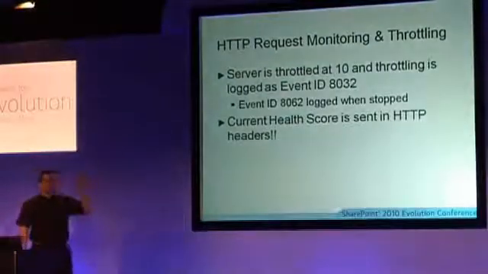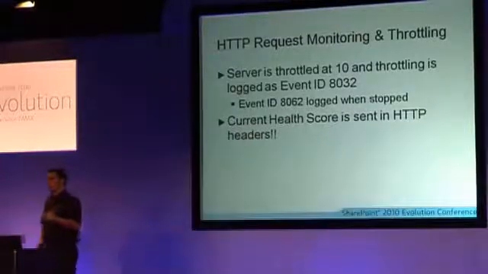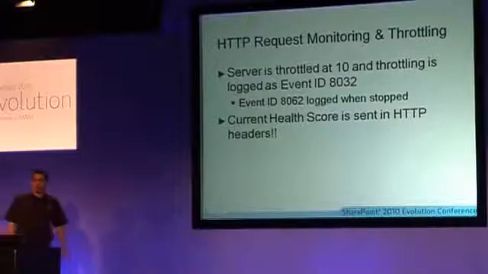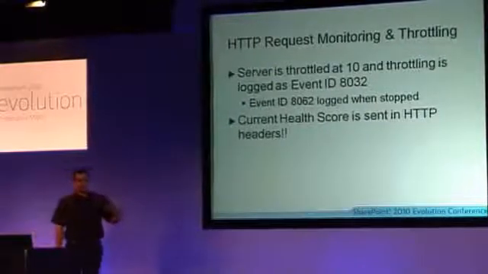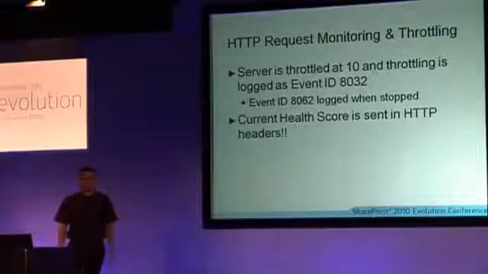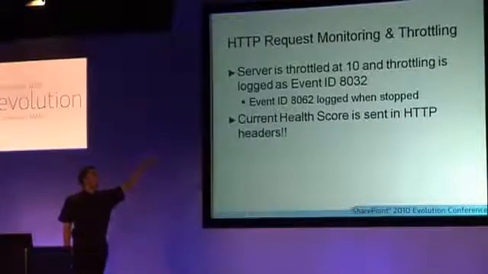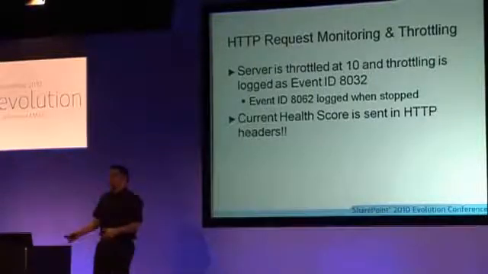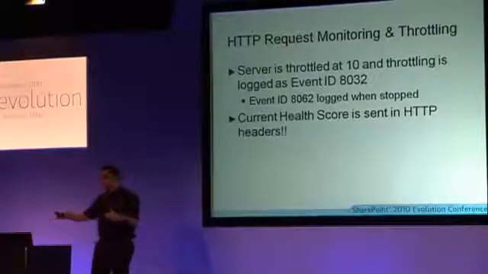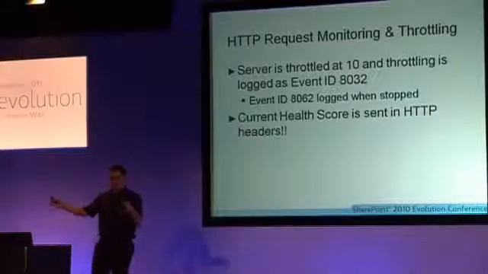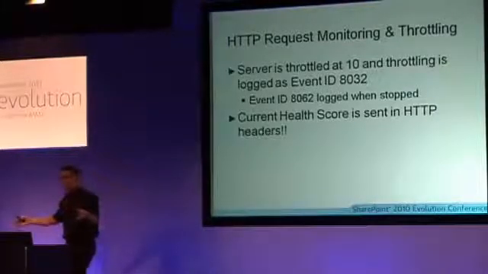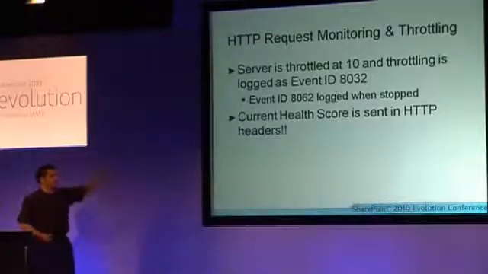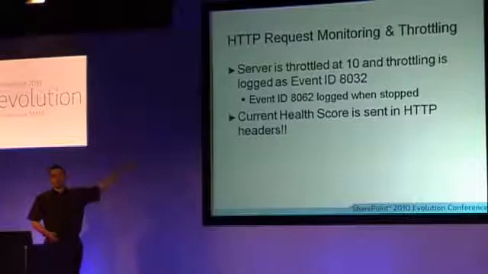So when the server gets to a throttling state, when it gets to a health score of 10, what we actually do is start throwing 503 errors back to the browser saying, no, the server's busy, you can't do any more with the server. And we throw 8032 as the event ID for that. Now, of course, if you've got load balancers and so on, you can avoid this by having them manage this for you. But if your entire farm's got to a state for various reasons where it's kind of denial of service or you're just under extreme load, this will hopefully look after you and allow the servers to recover.